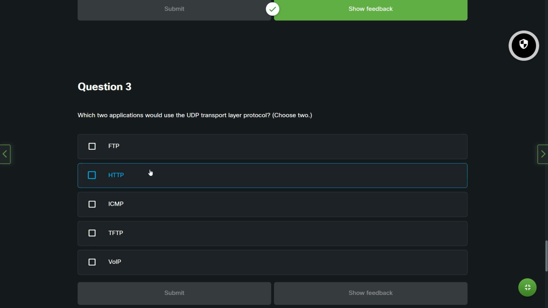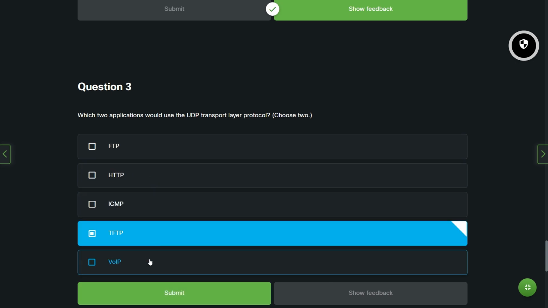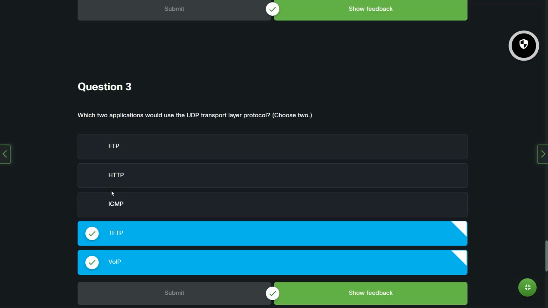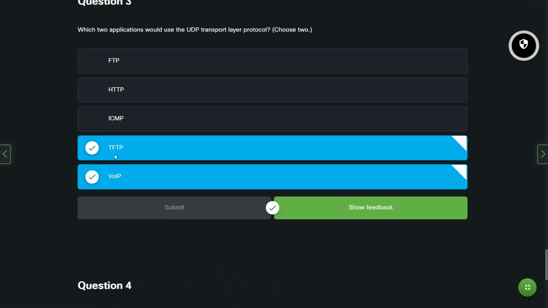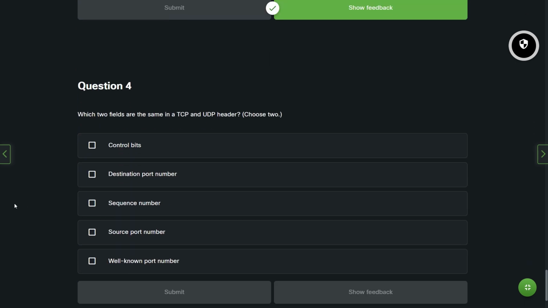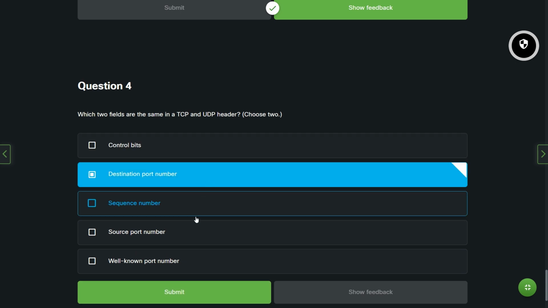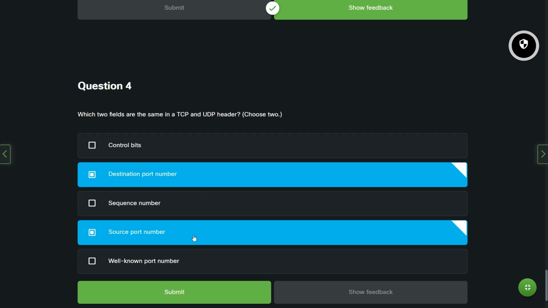Choose two. TFTP and VoIP. Which two fields are the same in the TCP and UDP header? Choose two. Destination port number and source port number.